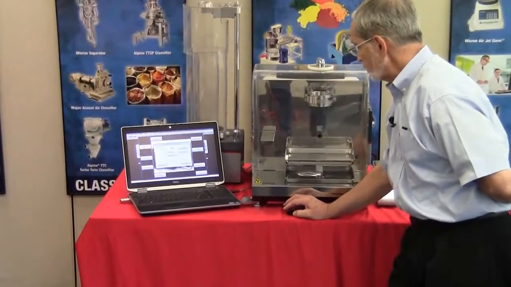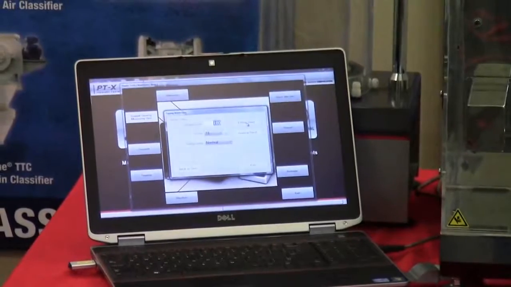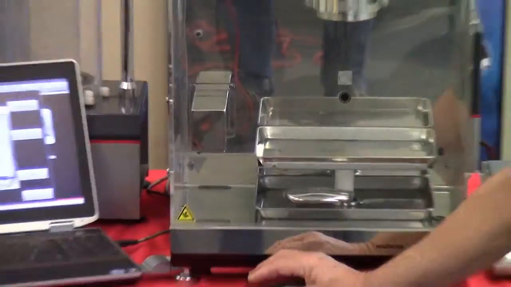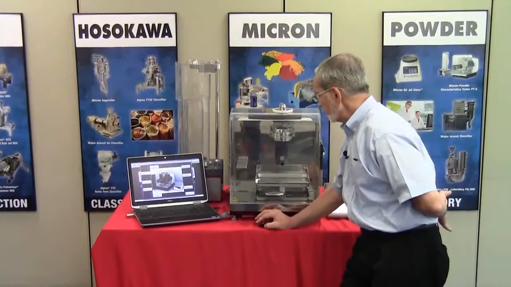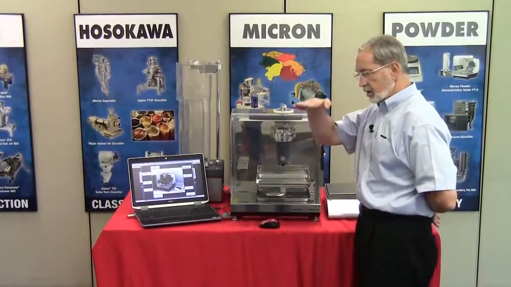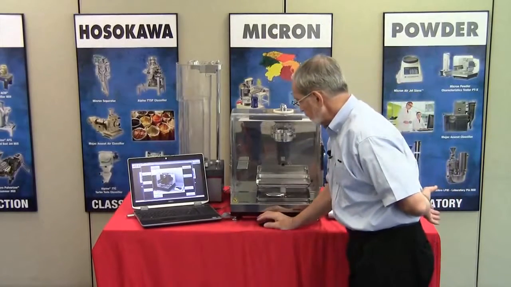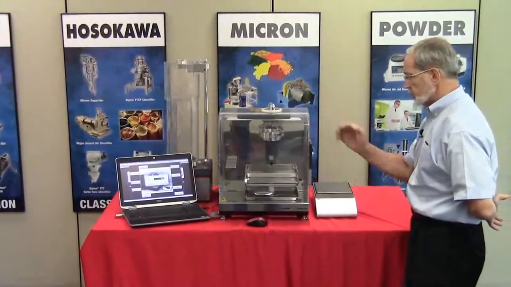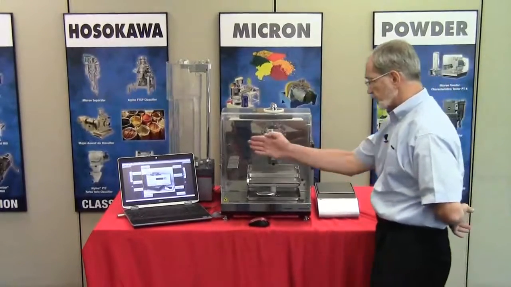Tapping. Notice the platform has just elevated. Typically you would not use the platform to do this, but just to simulate what takes place to confirm that all is functioning properly. Then we have the shocker, which you cannot see. There's an internal mechanism in here that elevates a consistent weight and drops it from a specific height. The balance: we can come over and confirm communication with the balance. When it turns blue, you have communication. So if I tare the balance here, notice I can also tare the balance there.